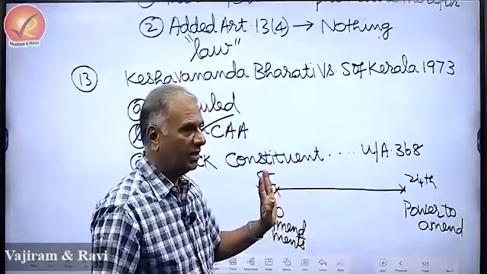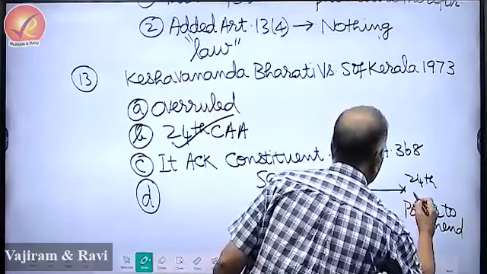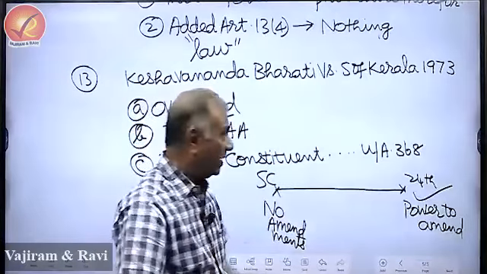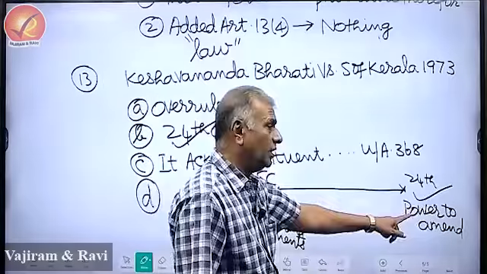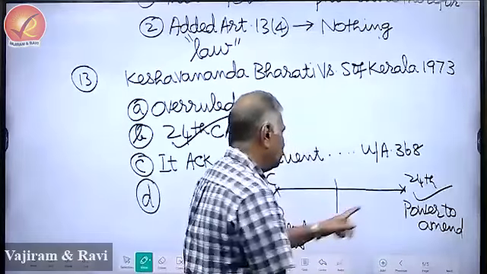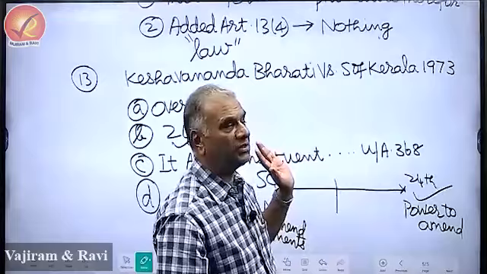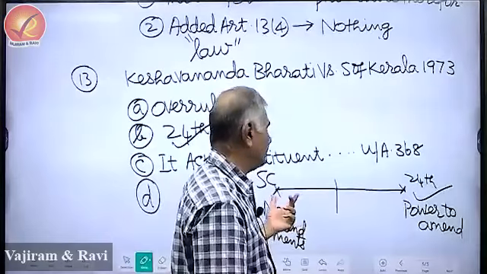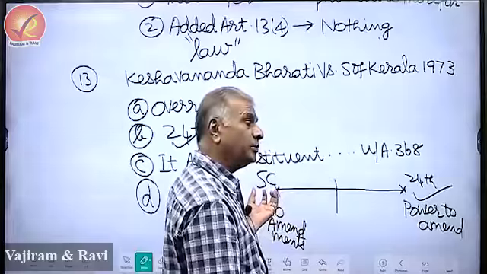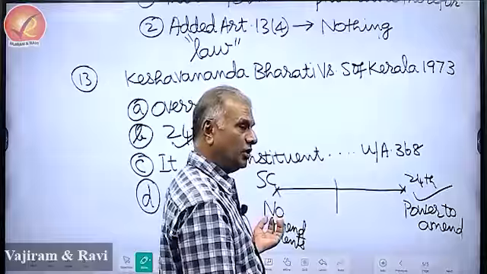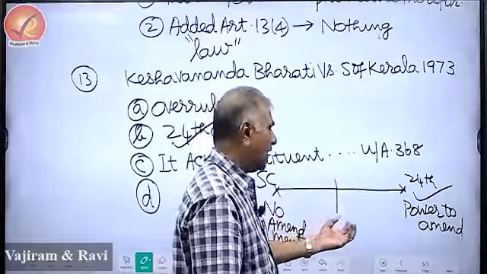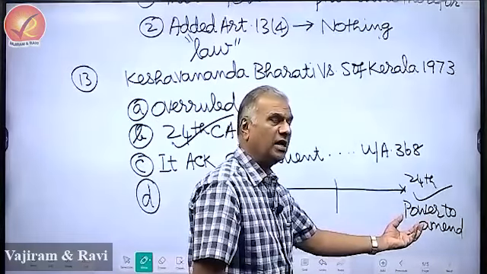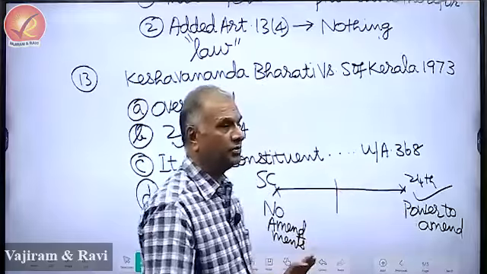It agreed with the Parliament. Yes, you have the power to amend the Constitution. Agreed. But this power is not unlimited, it is limited. You amend to the extent that you don't destroy the basic structure. So it incorporated the spirit of the Supreme Court decision in the Golaknath case and at the same time acceded to the Parliament's assertion that it had the power to amend the Constitution.